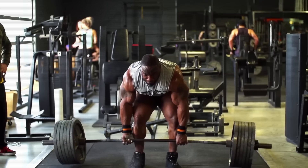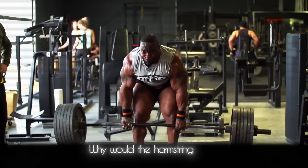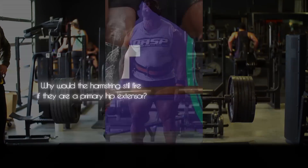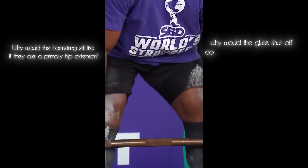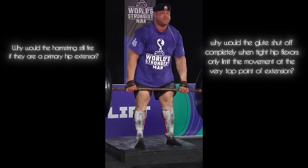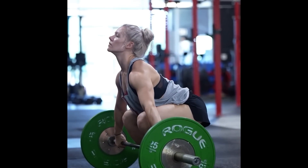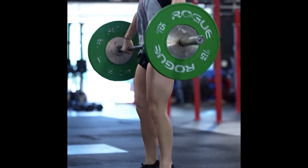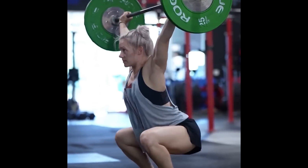Now this seems like a really nice theory, and there may even be validity to the reasoning, but none of it's conclusive. Off the top of my head, I have to ask things like: why would the hamstrings still fire if they are also a hip extensor? And also, why would the glute be limited in its ability to fire when the tight hip flexors don't really limit the movement until the very top of the extension? And why does this tend to happen around the knee, where so many people have tight hamstrings, but don't seem to have a problem with their quads shutting off on the way out of a squat or a deadlift?